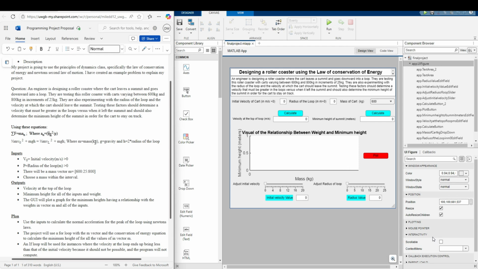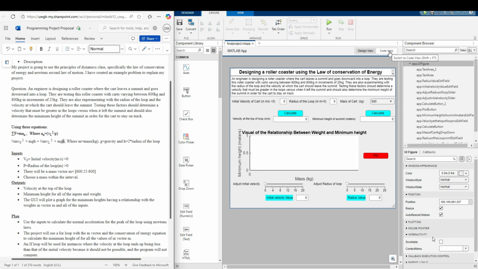And then in the code, we'll be manipulating the equation to solve for this value, the velocity in the loop. And then similarly for the conservation of energy equation, this first h is going to be the height where the initial velocity is. So that's what we're going to be isolating right here. And then this height is going to be the height of the loop, which will compensate accordingly with the code. So I'll look into the code now.